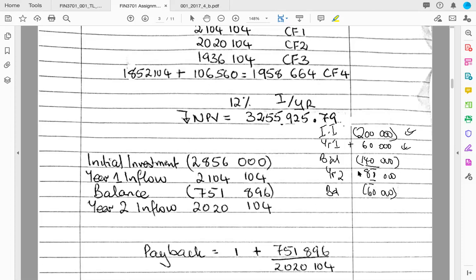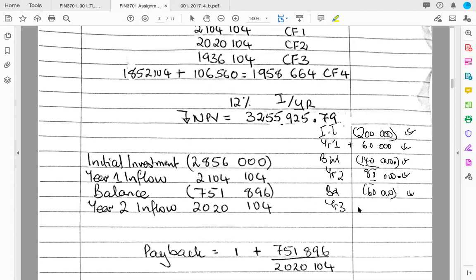And then let's assume that in year 2, we get a cash inflow of 80 coming. So clearly we can see that 80 is less than 140, right? The money coming in is less than what is still outstanding. So we have to continue. So we say negative 140 plus 80, then we get negative 60.